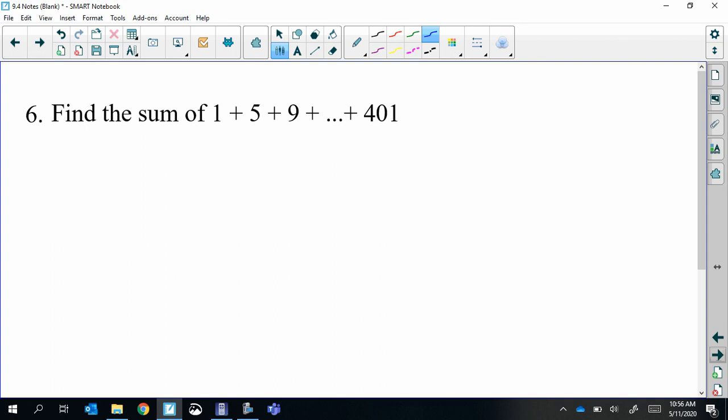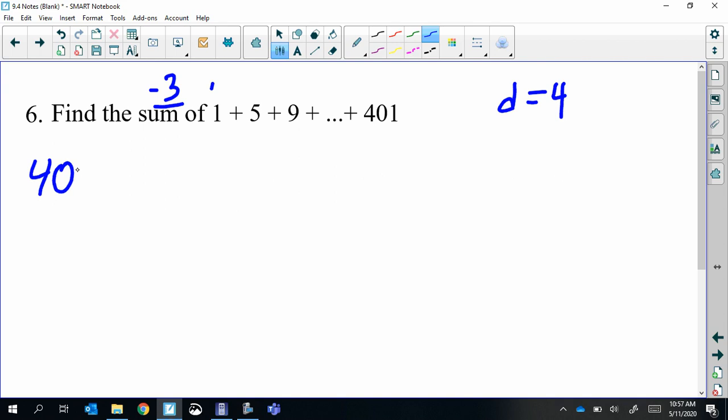All right, here's another one. We know d. Looking at this, it goes up by 4, so d is 4. We know this is a1, a2, a3. We don't know what this one is, so we're going to solve that one out the same way. If we back it up a step to get the 0 term, go 4 numbers before this one. So we're going backwards. We're going to subtract 4. You get negative 3.